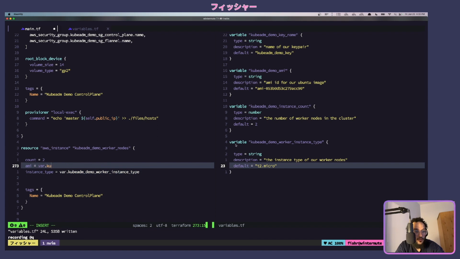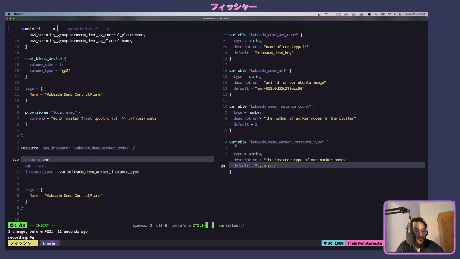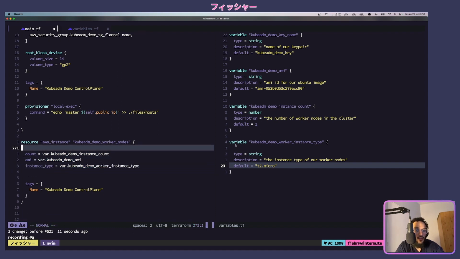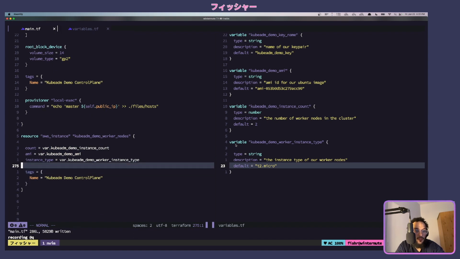And why is this not kubeadm demo instance count? Oh, no. So this is the kubeadm demo instance count, and that's the kubeadm demo AMI. I'm doing it the other way around.